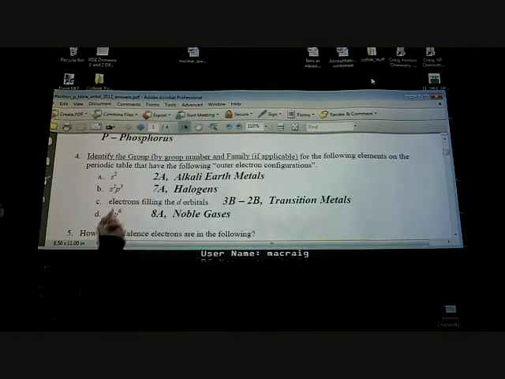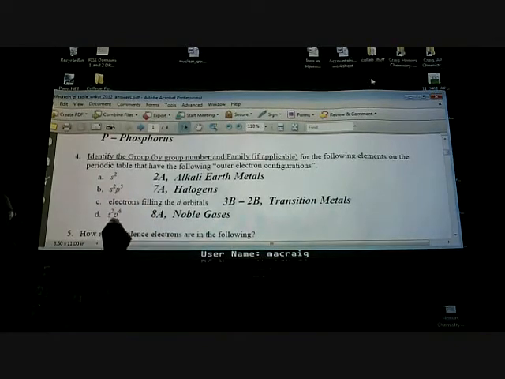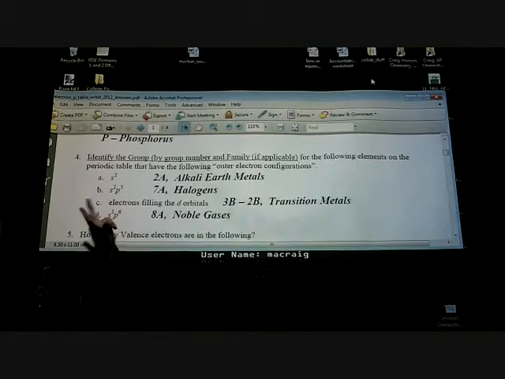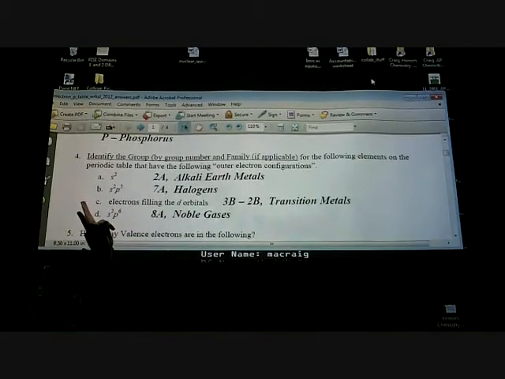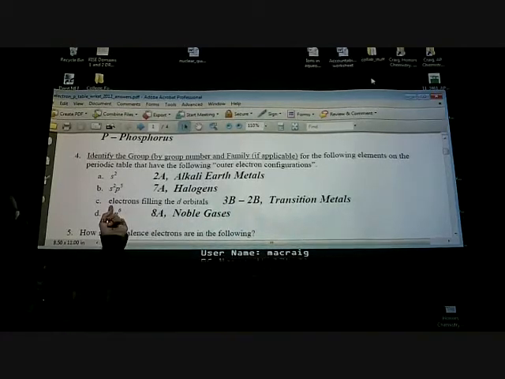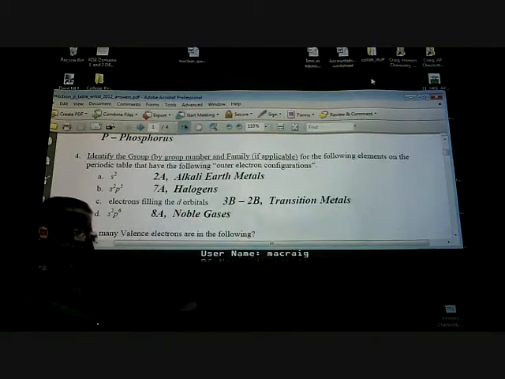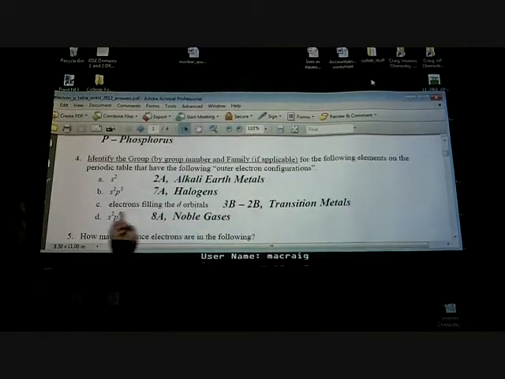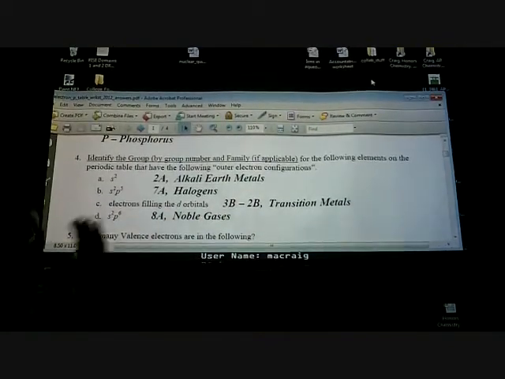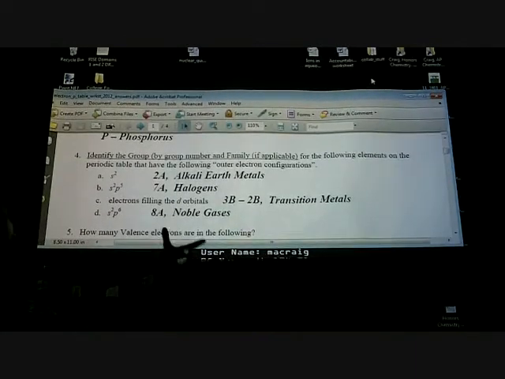And just for kicks and giggles, make sure you know how many valence electrons are in each of these. So it'd be 2, 7, 2, 7, 3 or 2, 2, 5. Because again, valence electrons only deal with outermost s and p. So these guys only have s orbital electrons. Now I won't ask you that on the test for d orbitals, but you might need to move some of those s orbital electrons to make a d orbital half full or full, just like we talked about this.